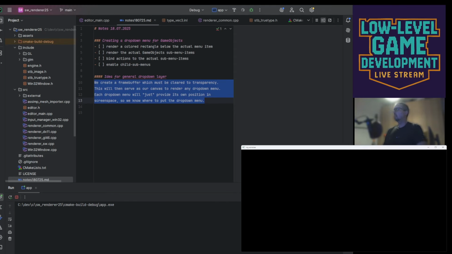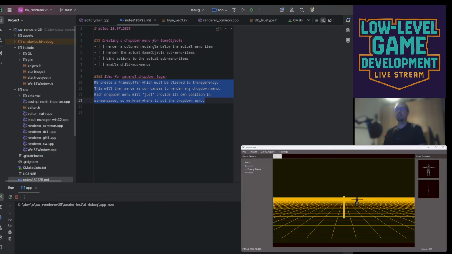I am not sure if we can get very far, because this whole drop-down system is a bit involved. But I think when we have it, it's nice to have it, and to also be able to expand on it later.